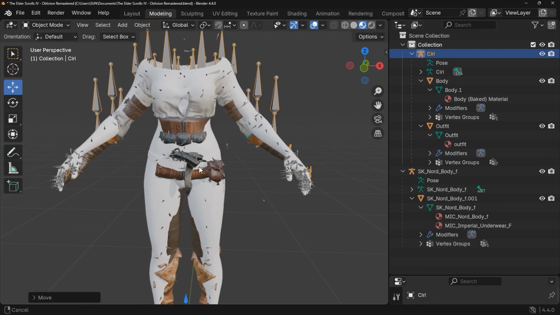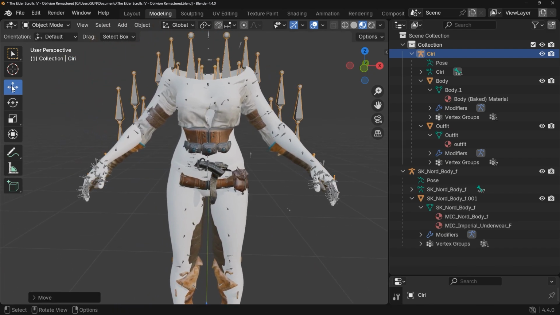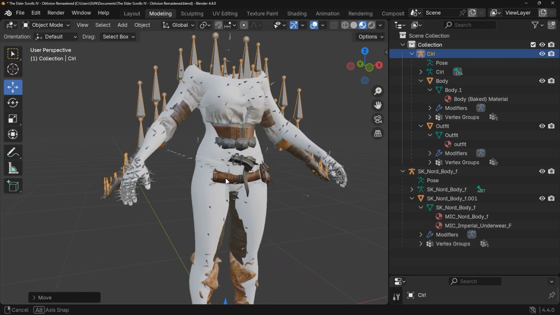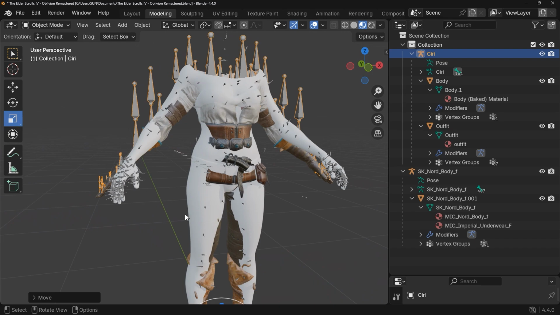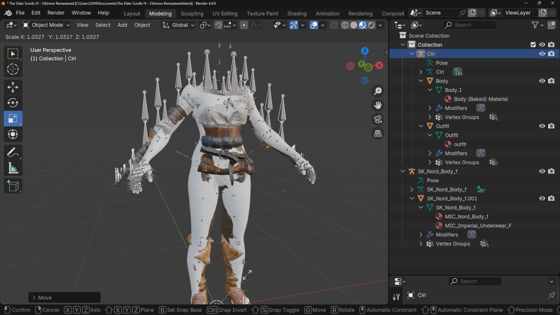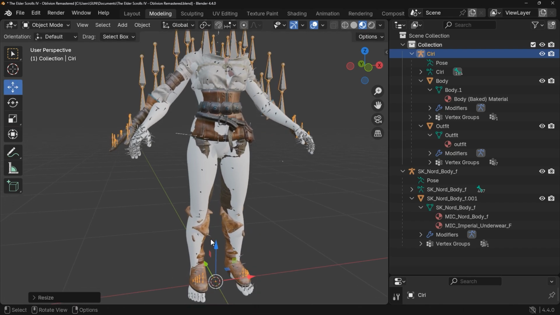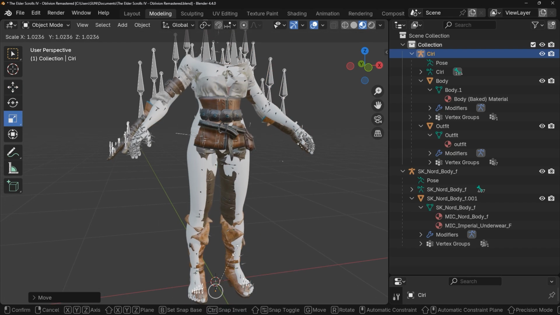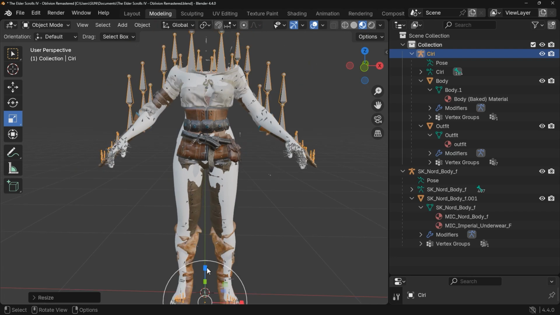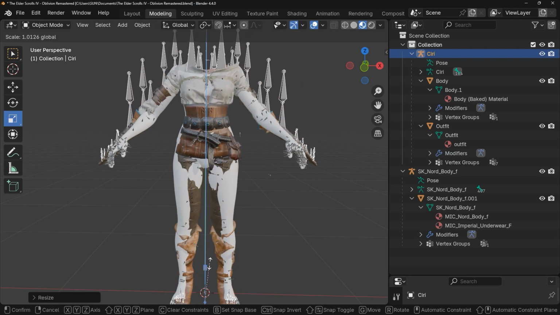Select the object or armature, and use the Move tool to match its position. Then use the Scale tool, which is this one, to adjust the size so it fits over the original model properly.